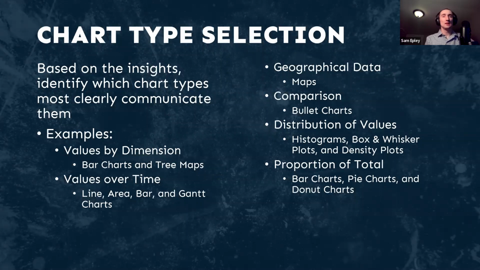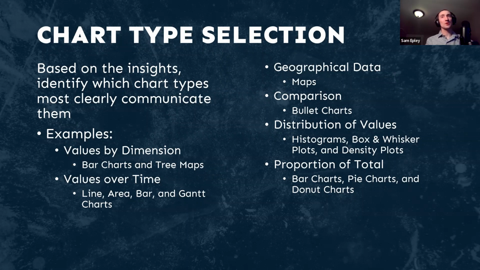Then with comparison, let's say, for instance, that you are trying to compare your current month sales against the quota for the month or a target. What you can do is use a bullet chart. What that does is it has your current value, and then it has either a reference line or background shading behind it. And that shading allows you to see a certain value compared against either a goal or just an overall target. So bullet charts can be really helpful when you're trying to compare data.